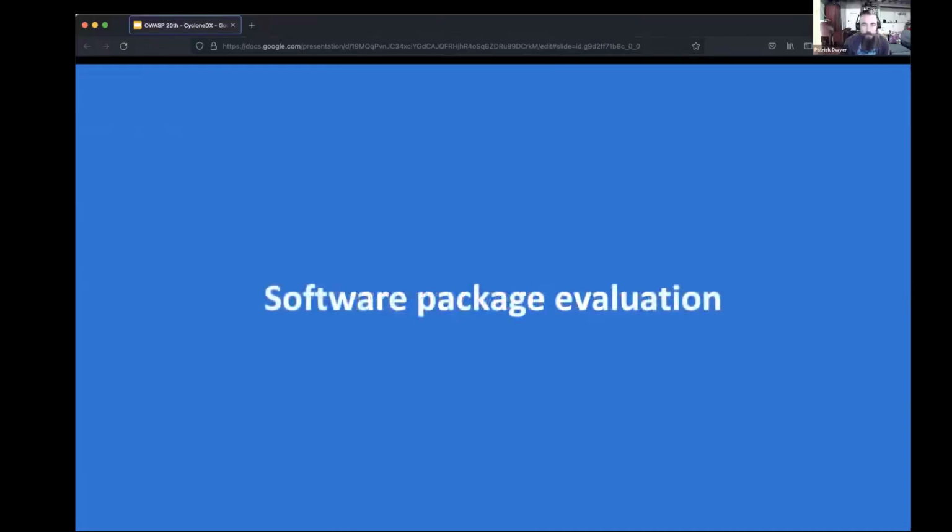And package evaluation. This is one of those use cases where I think SBOMs are really going to help uplift security across industry, because you start being able to proactively evaluate packages in much higher detail than you normally would. If you're just looking at a direct dependency, it might look pretty good at first glance.